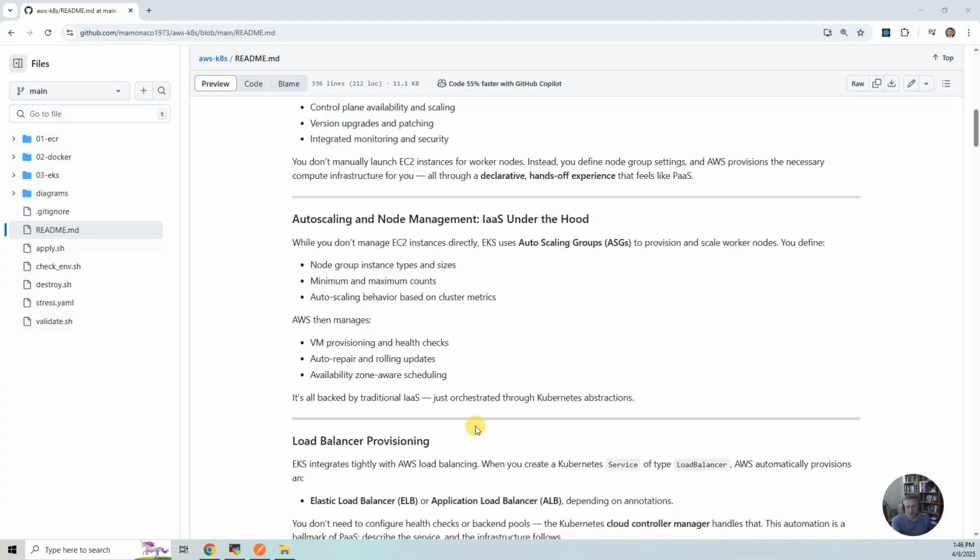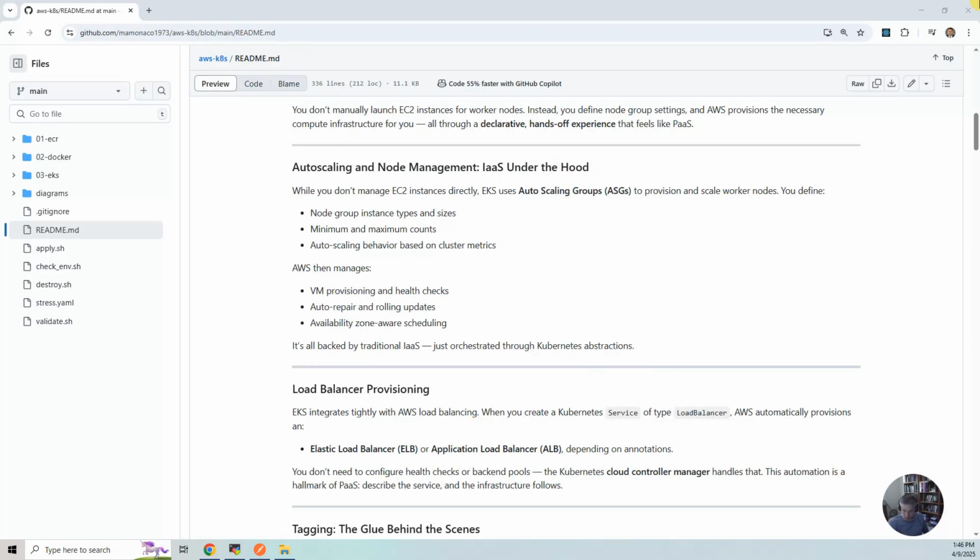Then you've got load balancing. Same thing. When you go and tell Kubernetes, give me a load balancer, give me a service connected to an Ingress, it's going to automatically provision an elastic load balancer. I say automatically provision elastic load balancer. That's not quite true. We had to do some extra steps because the default load balancer with EKS is the classic load balancer, which I thought went out of support like 3 years ago. But in any event, there is a Helm chart that we run that installs the correct load balancer. So we end up using a network load balancer in this scenario, a level 4 load balancer.